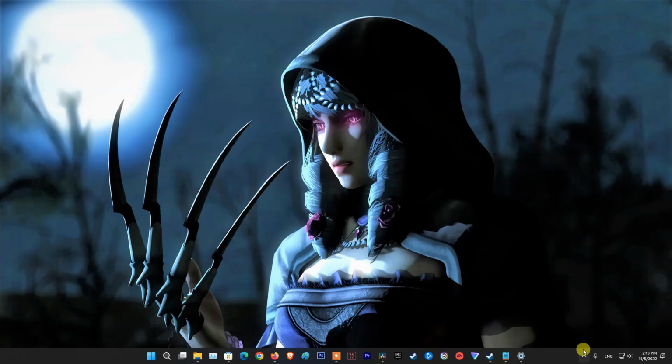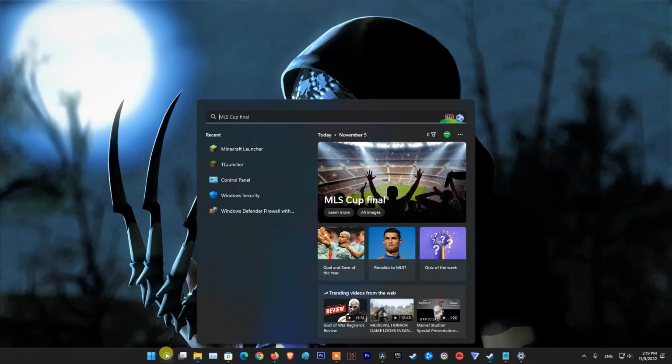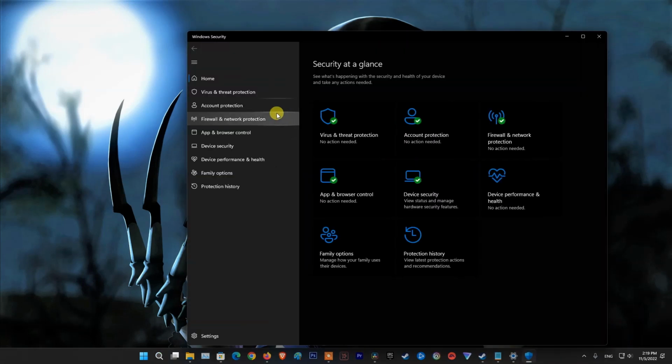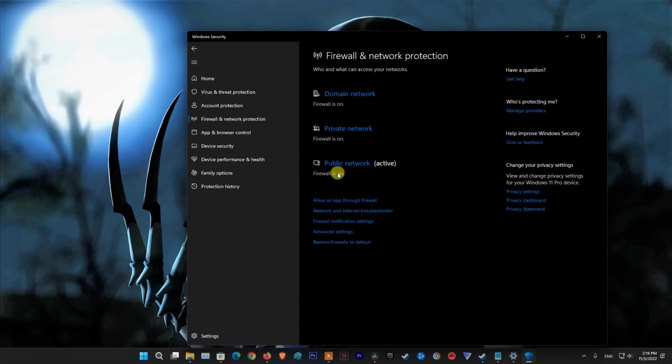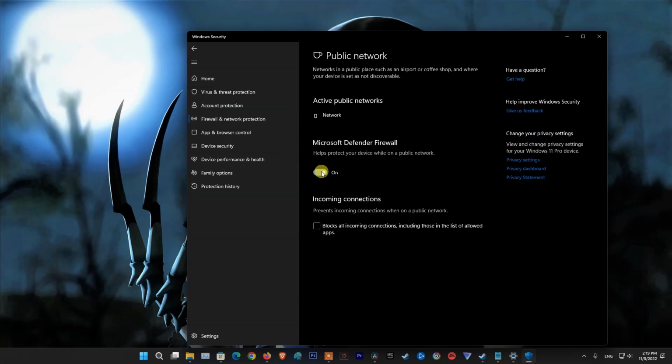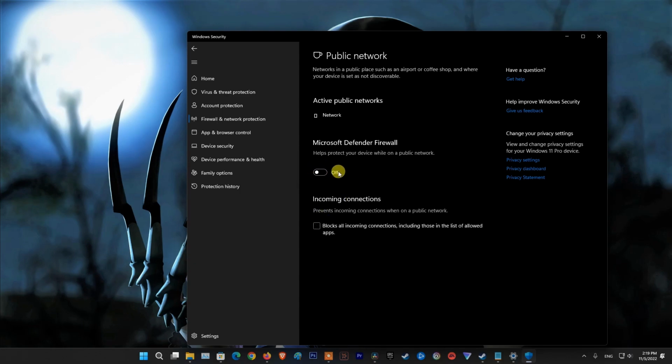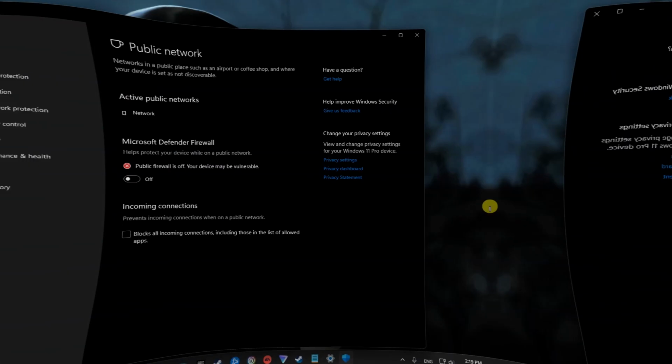Method 2. Turn off Windows Firewall and third-party antivirus software. You may encounter the internal exception issue if the firewall or third-party antivirus software of your system is blocking access to a resource essential for the operation of Minecraft. So to fix it, you should turn off Windows Firewall and third-party antivirus software.